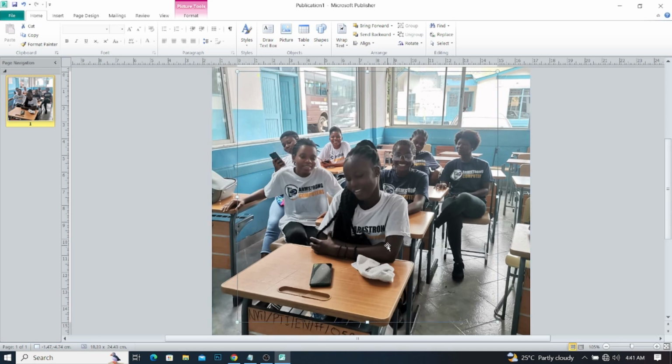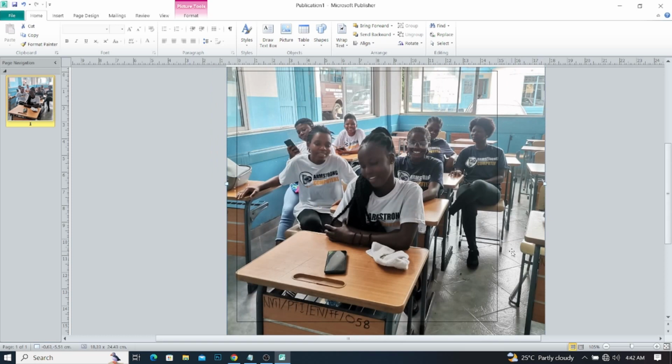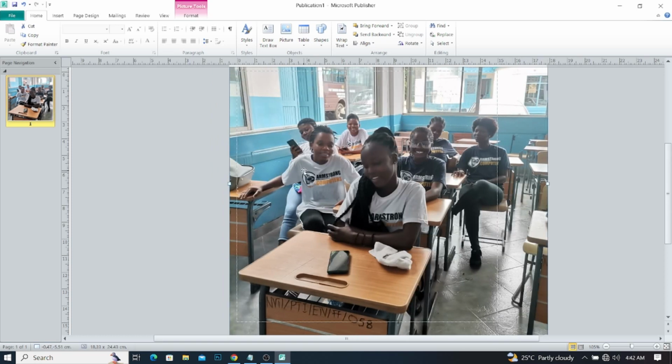If I want it to go up a little bit, I'll let it go up a little bit. So here, I'll select this, let it go up a little bit. Okay, so I think it's okay. I can adjust it to the side. You can carry it and move it like this. So I think this is okay now. So now here I'm going to crop it to fit the edges of the page.